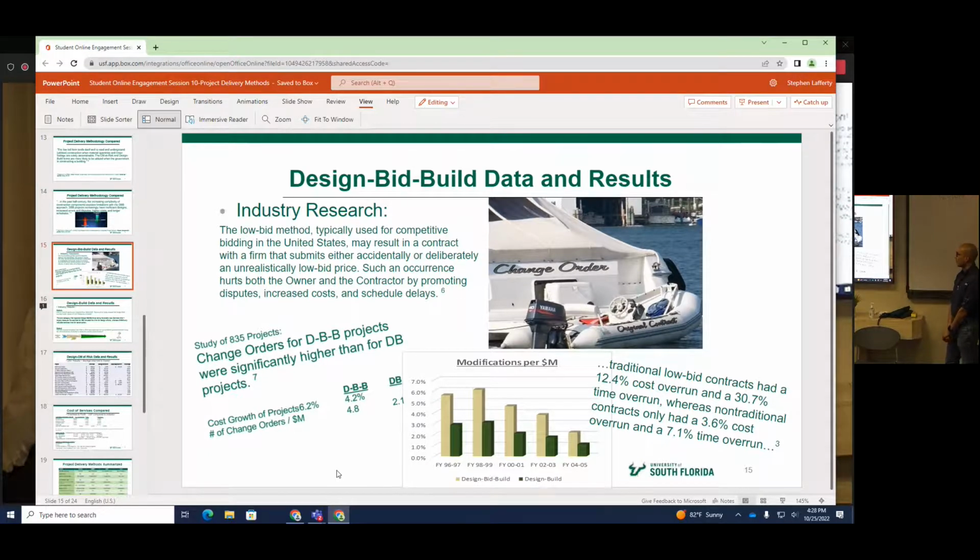And as a result, a lot of times the designers will build to the budget. The low bid comes in at the budget, but then all of those additional changes, the fact that the drawings aren't perfect and never will be perfect, add those change orders on top of that, and you end up with a lot more traditional low bid projects coming in higher than the anticipated budget.